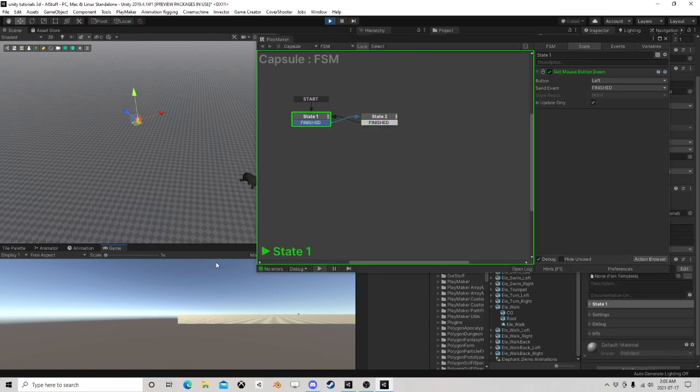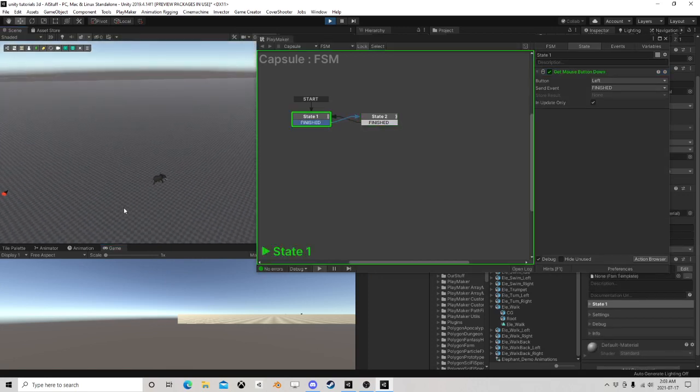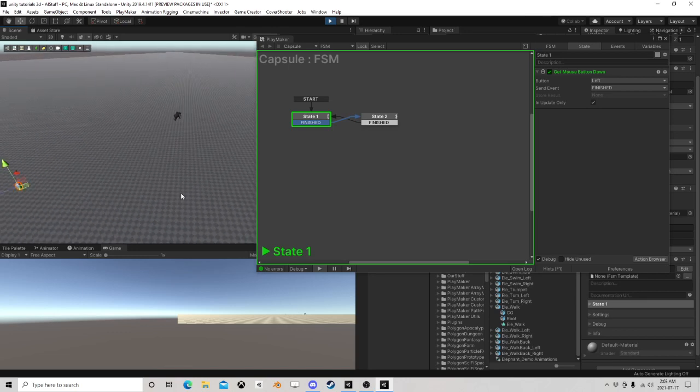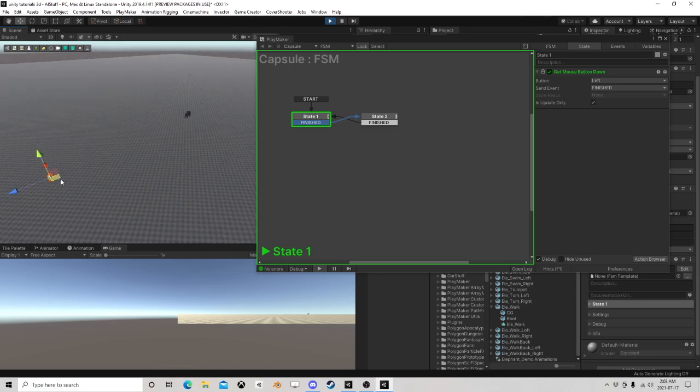So if I click, he's just going to start running. And he'll keep running for that 8 seconds, right? And then he stops. I click again, he starts running, and he's running away from my capsule because he thinks my capsule has damaged him. Right, he's going to keep going for those 8 seconds.